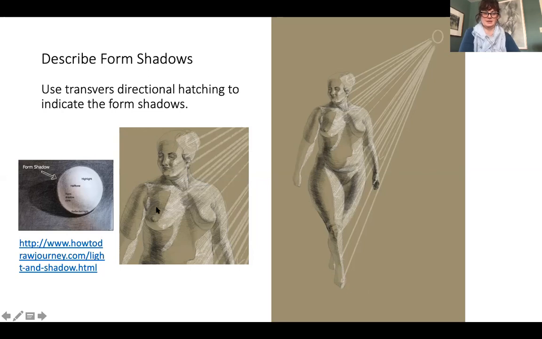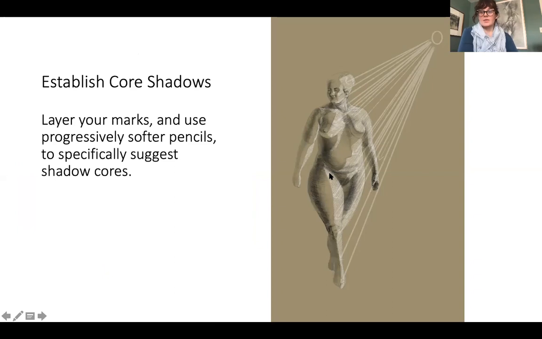All right, so you can see my marks that relate to the areas that the form is turning away from the light source or moving across the body, explaining the volumes and directions of the forms that I'm seeing. I'm also letting those shapes build and accumulate so that I start getting specific transitions from that half tone slowly into shadow shape and ultimately showing the distinct darkest shadow cores, where the light, at the moments that the light misses the form completely.